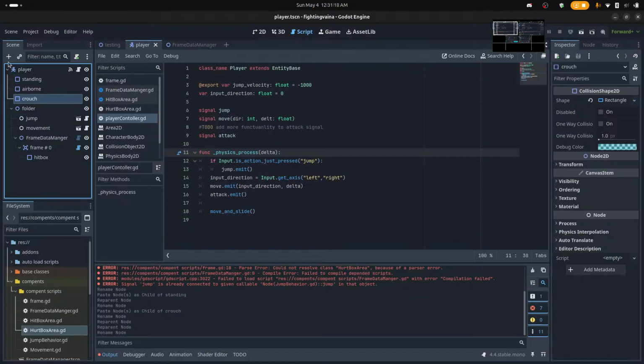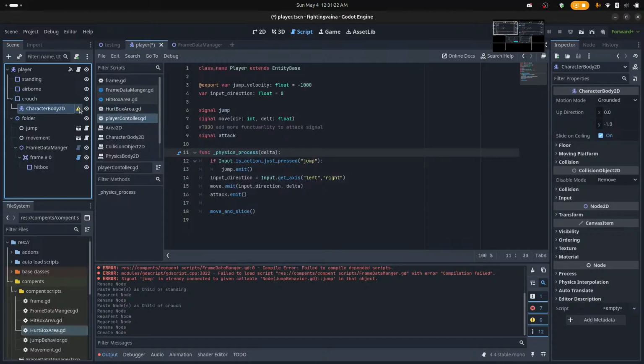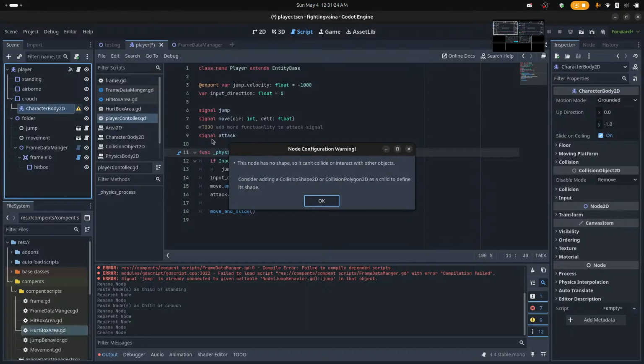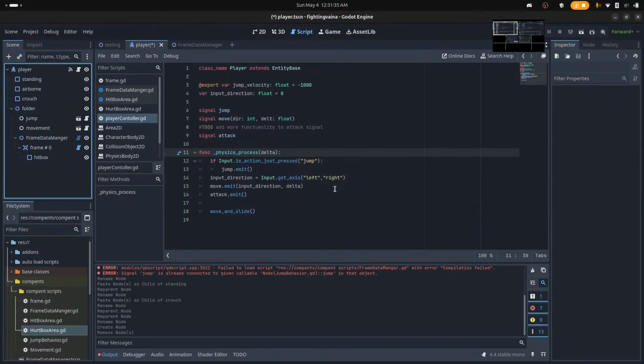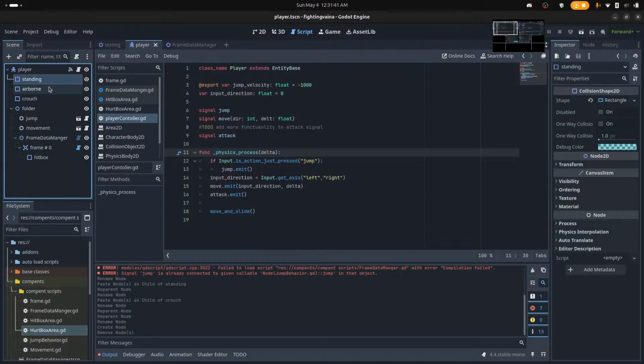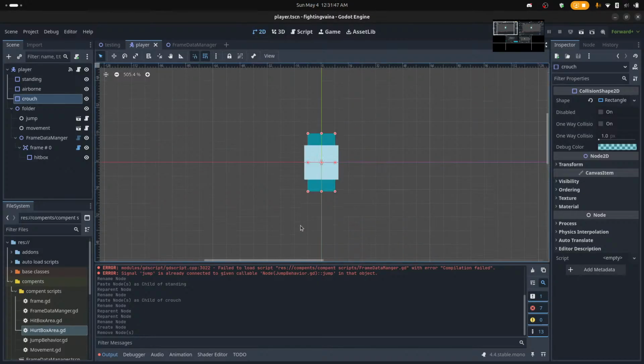Does a character body need a character body? Later interact with objects. Consider adding one of these as the child to define its shape. Or I could do everything with rigid bodies and then go to character bodies. I think this might make more sense. Let's go to the 2D and adjust them and focus.